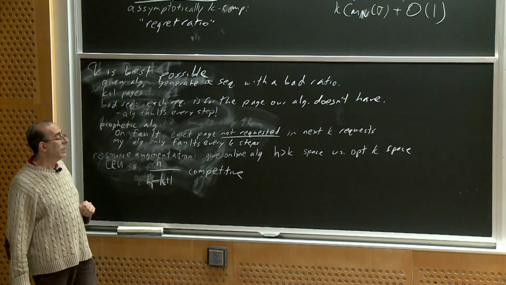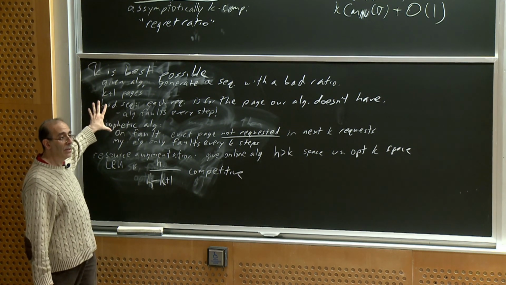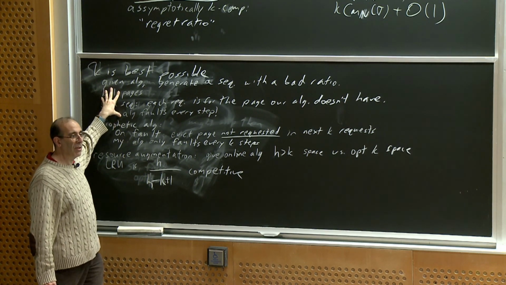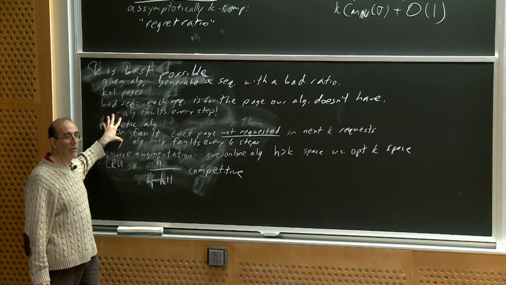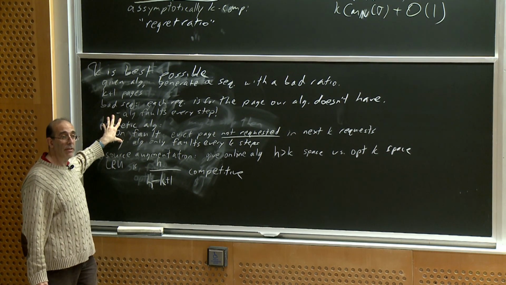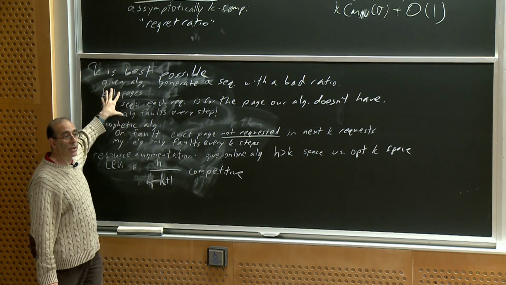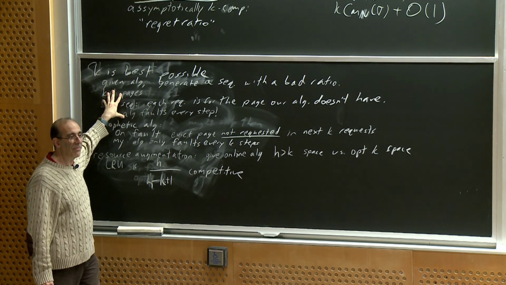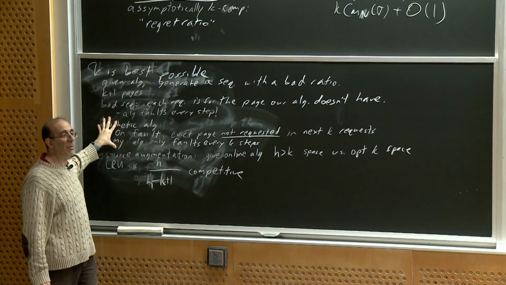Okay? Now, looking ahead to Monday, if we look at this bad case, this relied on the adversary looking very carefully at what our algorithm did in order to design a worst case outcome for our algorithm. If you think about this, an analog would be, if you're playing poker, you get to look at your opponent's cards before you make your bid. So the adversary has too much information.